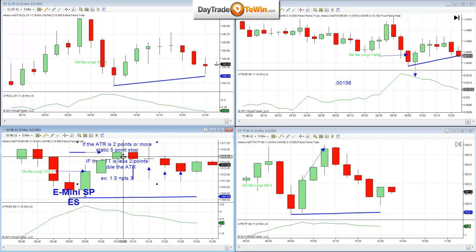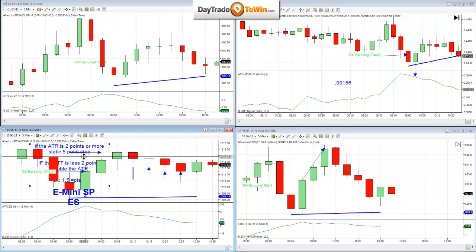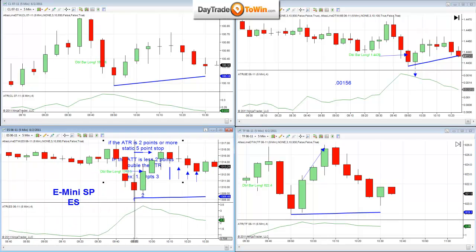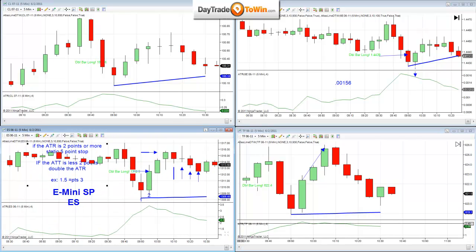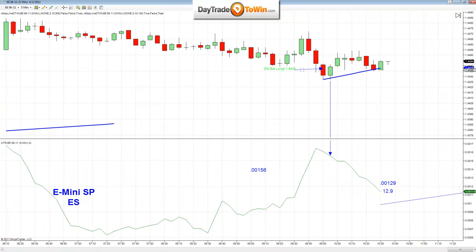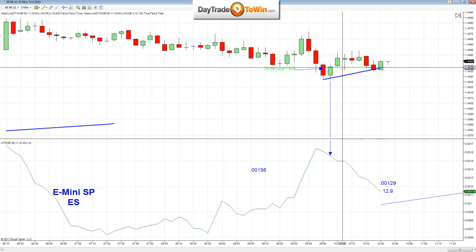Let's see if I can put this somewhere. Maybe like that. All right, Tim? To answer your question, that's how I calculate stops. Now, let me see if I can put this so it's out of the way. Maybe like this. Okay. So if we get into a trade and right away price goes against us, it goes on the opposite side of the Atlas line. That's also a stop. Okay? So if you enter a trade and the market goes right away against you, you're out of the trade. So take a look here at the euro, for example. I have a profit target. It got hit twice, and now you're out of the trade.